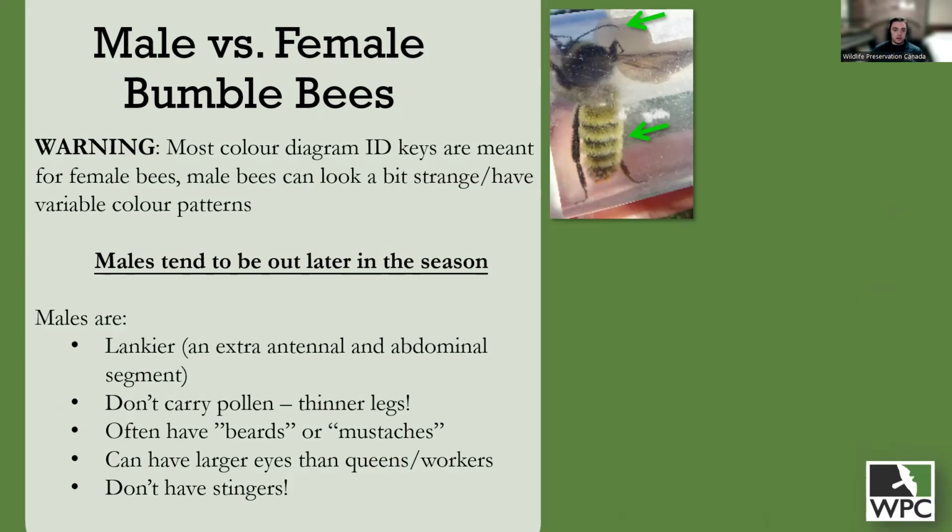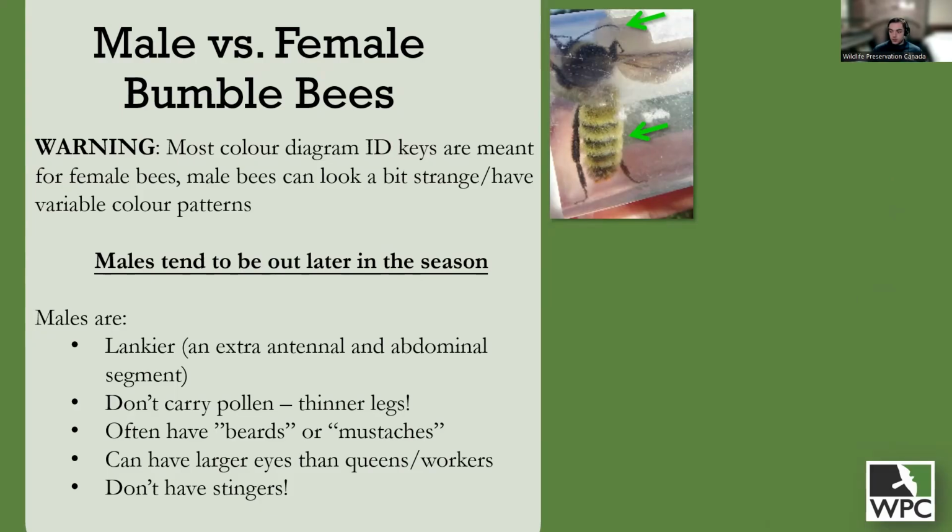And this is alluding to another subsection coming up on cuckoo bumblebees. But males have thinner legs because they don't carry pollen. However, there are some female bumblebees, being female cuckoo bumblebees, that also don't carry pollen and would also have thinner legs as a result. So if you just look at the legs, that might not be enough to tell you that it's a male. Really, the most concrete way to identify a male from a female bumblebee is by counting the abdominal segments.